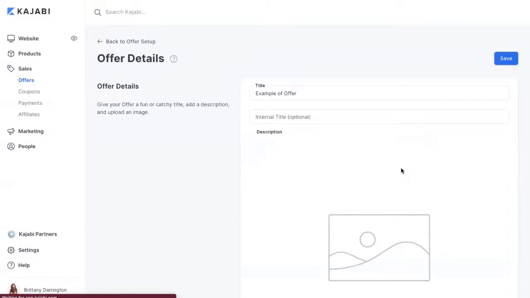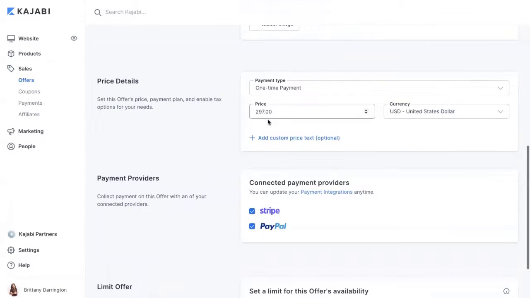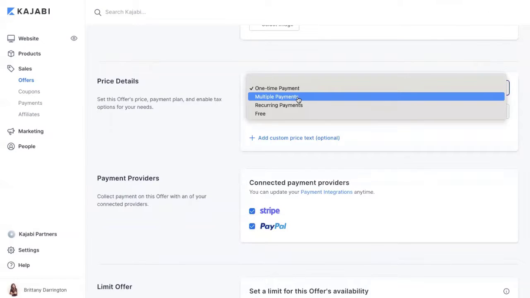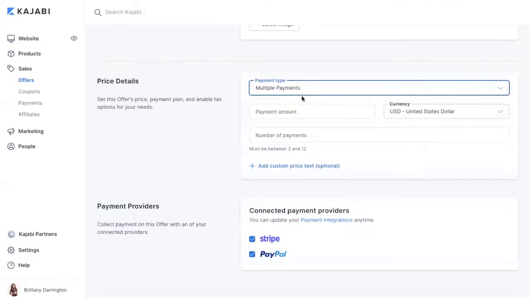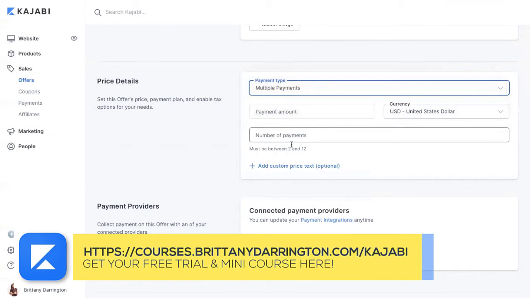details. So when I go to offer details, this is where I'm going to plug in the title of my offer and then ensure that the pricing is to my liking. So for example, with a one-time payment, you have the $297 price, which means this person is going to be able to pay via Stripe or PayPal, and it's going to be a one-time payment. There's no payment plan. But if I wanted to change it to multiple payments, this is where I can break it up. It's not necessarily a recurring payment. It's just like, this is going to be 2 or 3 or even 4 payments. Then I would go to multiple payments and select how much that's going to be and how many payments it's going to be.